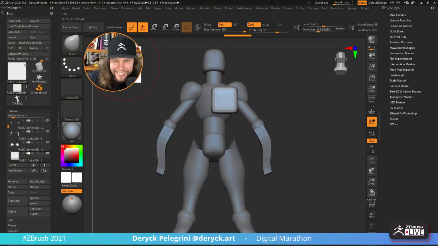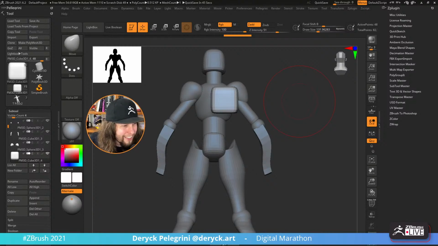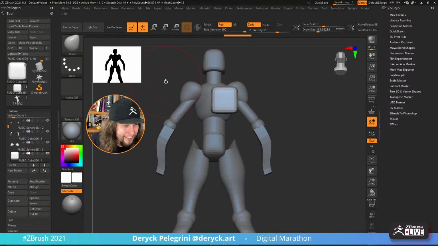Oh, sorry. My face is right in front of the silhouette. Let me fix that for you guys. Just a minute. Okay. And you guys can keep asking me questions, and I will try to answer in the best way possible. There we go. Now you guys can see the silhouette of the character. Hopefully. Is that okay?